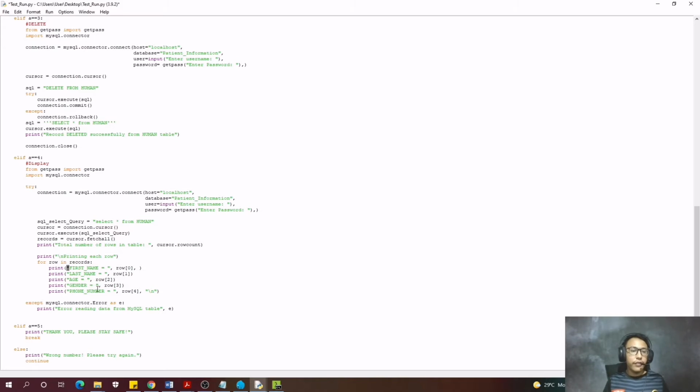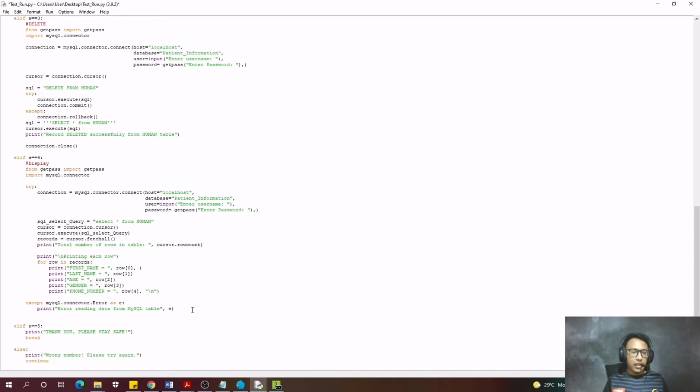Each row has fields that it will print, so all of that will be printed for each row. If the SQL command has an error, it will show error reading data from MySQL table. And then the fifth one is print thank you and please stay safe, which is for the exit.